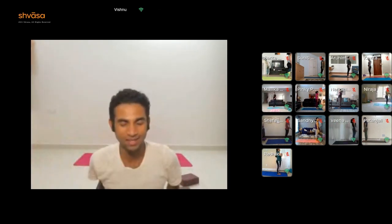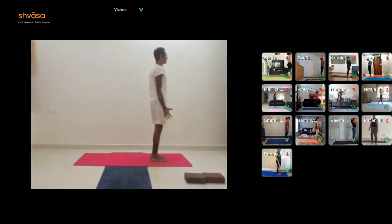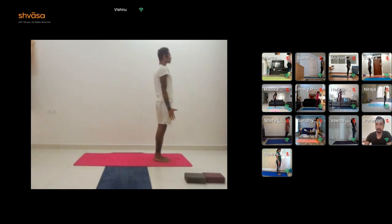And stay. Everybody stay in Samasthitihi. And let's all take three deep breaths before we continue. Inhale deeply so that we can do two more rounds very slowly. Exhale completely. One. Inhale, control the air as it goes in, fills your lungs to the maximum capacity. And control the air as it slowly goes out until your lungs are completely empty. One last deep inhale and slow exhale.